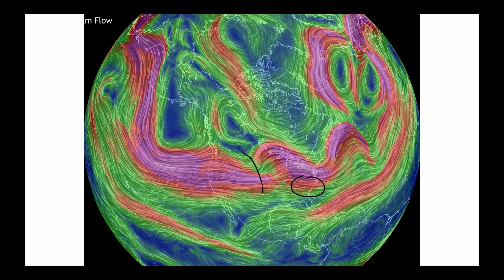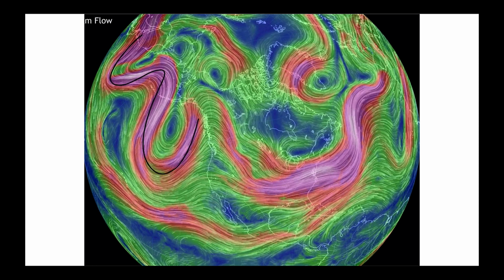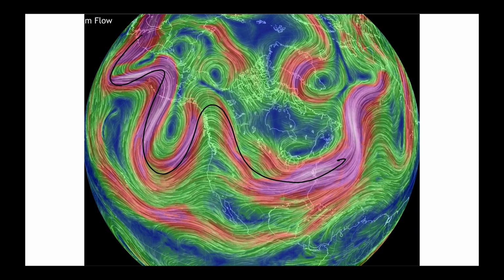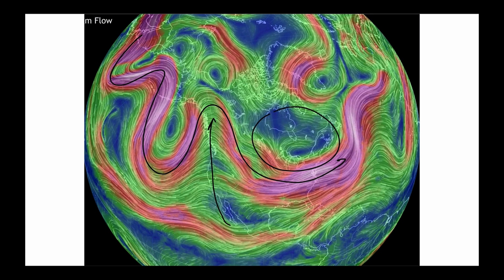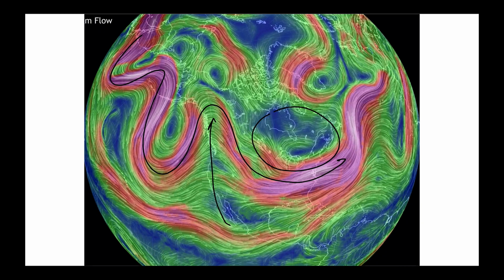By the time we get to the end of the week, though, look at what the flow pattern is going to look like on May 8th. It is highly amplified, very meridional. That means north-south flowing in the Pacific. And this ridge really builds up here along the west coast while the deeper trough becomes established. And that is when our coldest air will be moving into place.